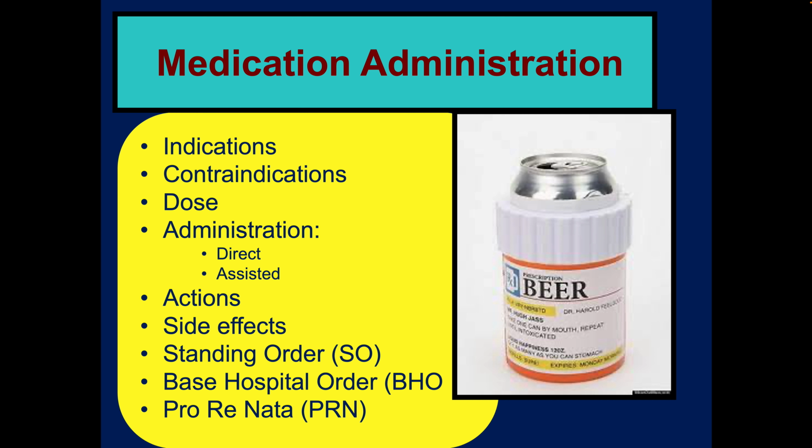Actions are the positive effects of each medication, and we should be aware of the actions, how each medication works, and what we're going to see or be able to evaluate after the administration. For instance, nitroglycerin, its action is vasodilation. So we know that this process of vasodilation relaxes the heart, makes the heart work less forcibly, and should reduce their chest discomfort. So if you assist with a dose of nitroglycerin and this person's blood pressure drops a little bit, because obviously the vasodilation would do that, and also they feel better, then the positive effects are working, the actions are happening.